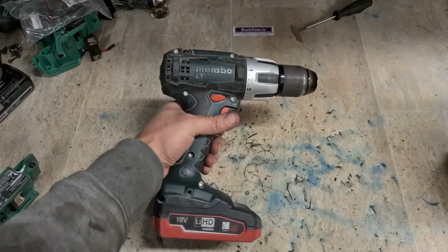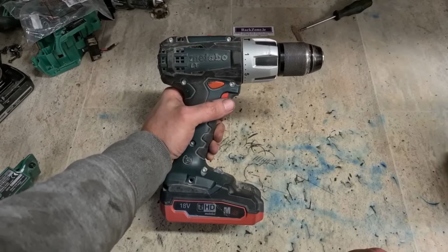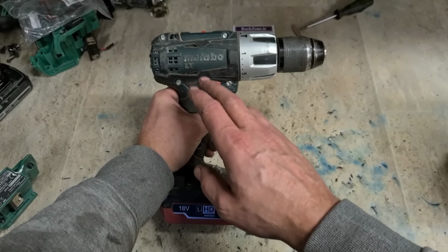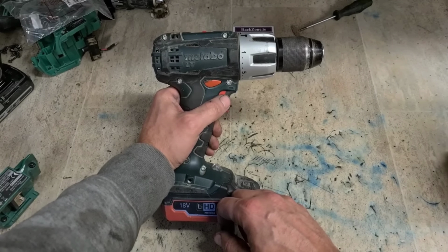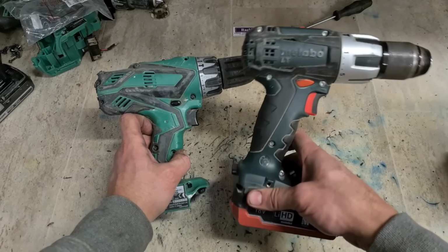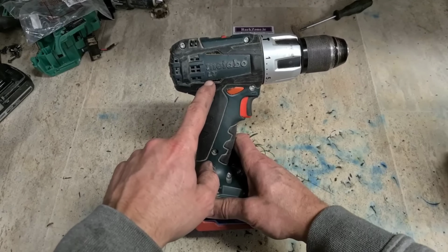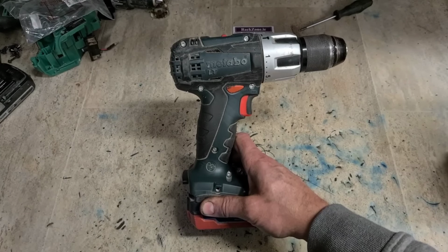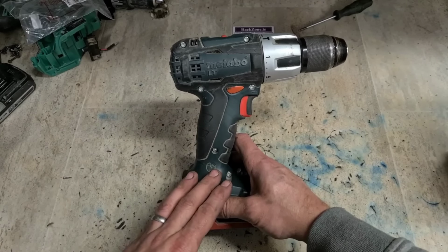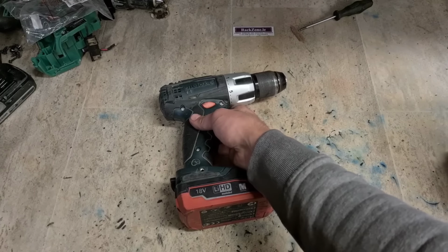Metabo in general, they're not the greatest, but they're also quite well priced, so they're generally not too bad. Most of their stuff is quite well designed and can be fixed up, but this obviously isn't one. But between this and this one, that is a more expensive drill. This is a cheaper drill. This one's actually a 4-brush motor. The Hitachi is actually a 2-brush motor. There's more power to this, so this would be a more powerful unit. But when the brushes wear out, not much you can do. They're not going to be worth fixing.